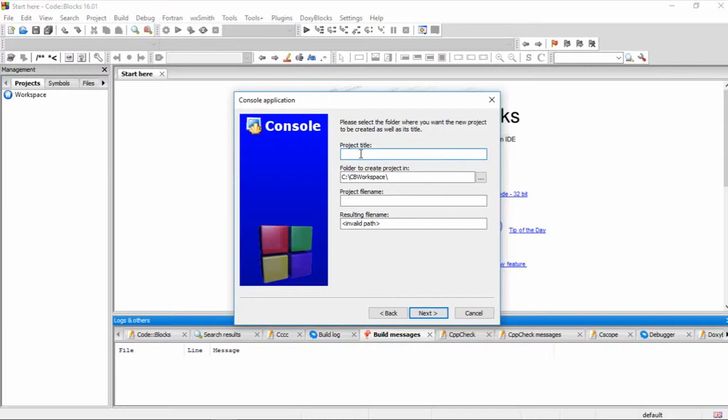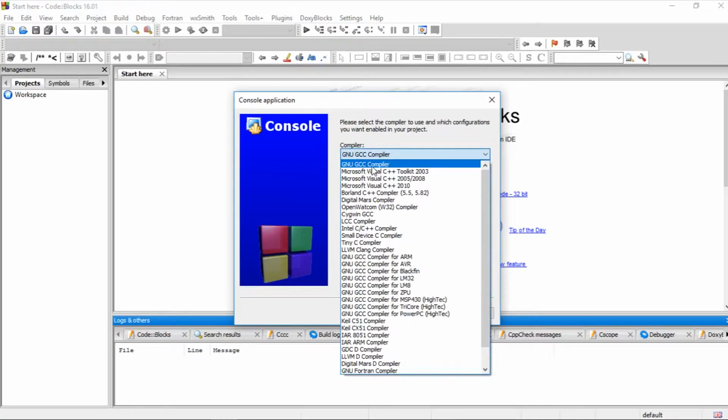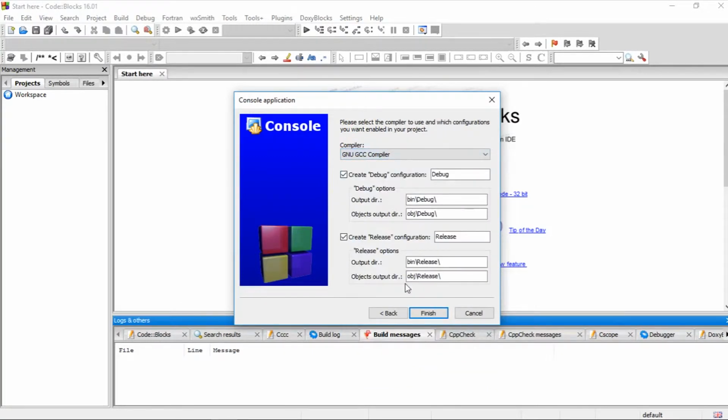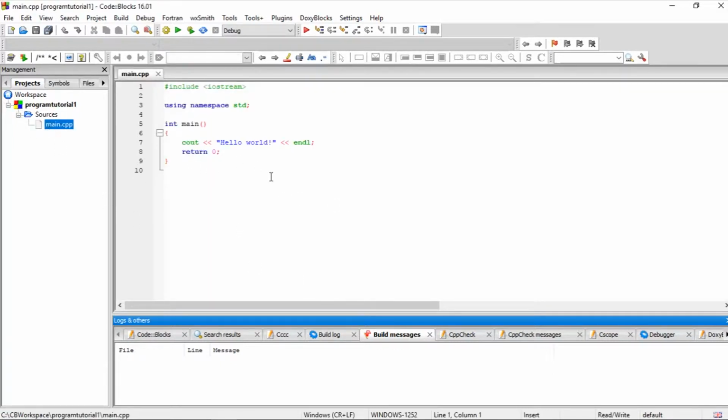I'll just make it program tutorial 1. It doesn't matter really. Go next, and make sure that you have this GNU GCC compiler selected, and click on finish. And that's it. You should see these sources, and once you click on this little plus, double click on main, and you're all set up, so you can start the program.